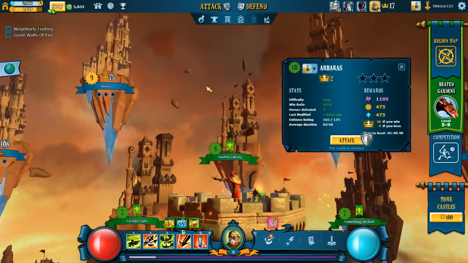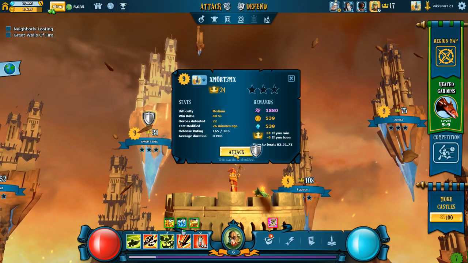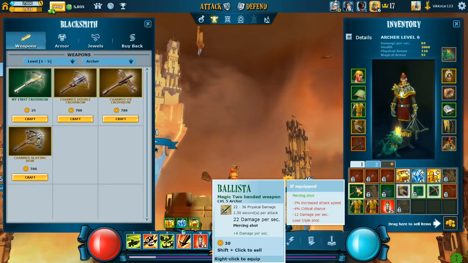I want to find one that's difficulty medium. These are all difficulty easy. Here we go. All right, let's give this a go. It's a level 9. It's 2 levels. In fact, hold up. Before we do that, let's see if we've got any better items.